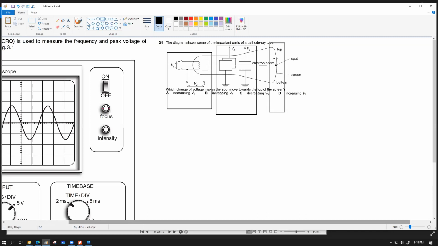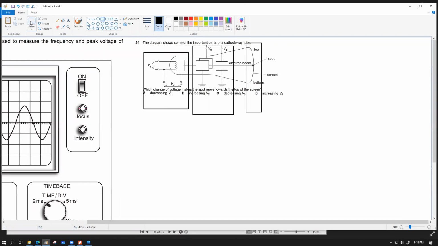Now, this is a very important idea, because the way the CRO works is that it always produces one single fine beam of electrons. Always. But whenever we move the beam on the CRO screen, when you are looking from here, I am speaking normally, all of my devices are working perfectly.